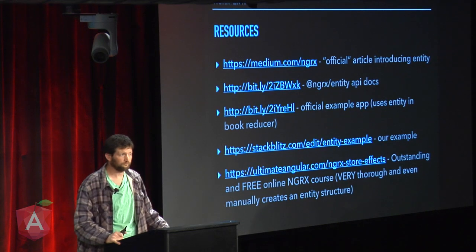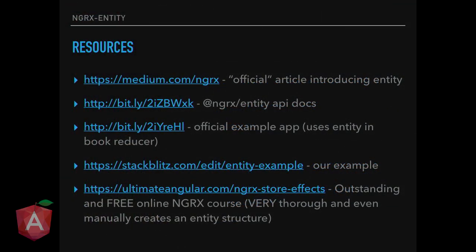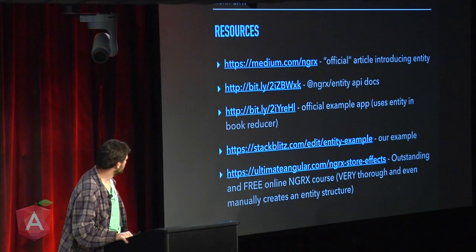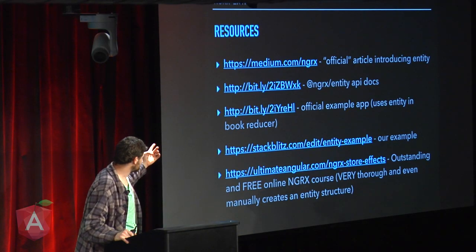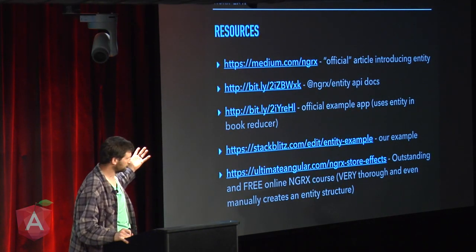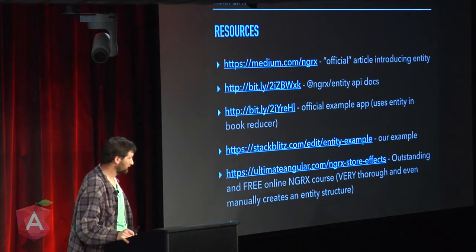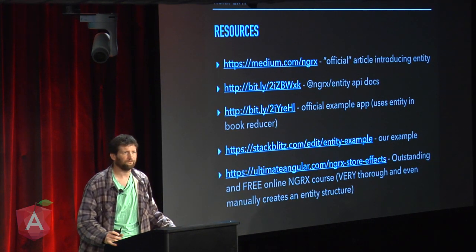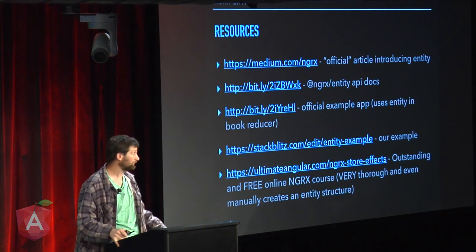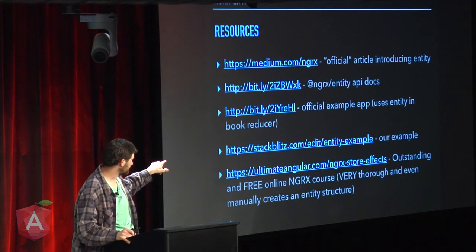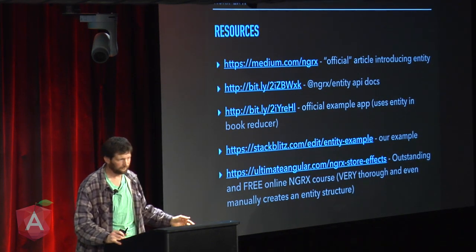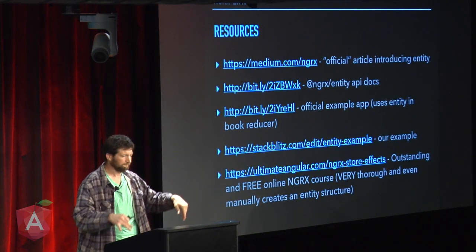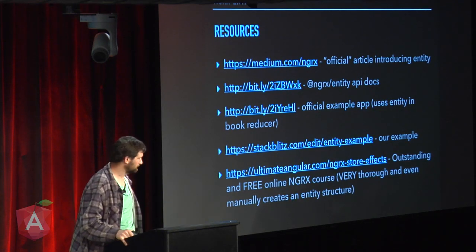Last slide, just resources. ngrx has an official article. I think it's the only article on their Medium blog, introducing entity. There's official docs. I just put the bit.ly URLs because they're long. There's the official example app for ngrx, which uses, at least in the book reducer, entity. Our example, once again, is at stackblitz.com/edit/entity-example. I didn't put a license, it's a whatever-you-want-with-it license.